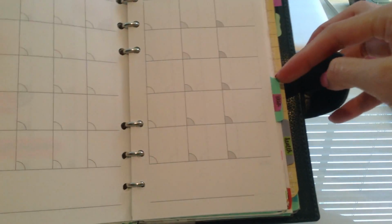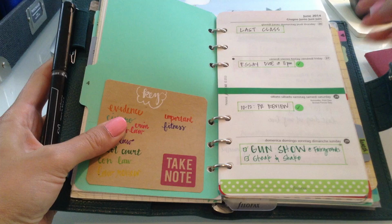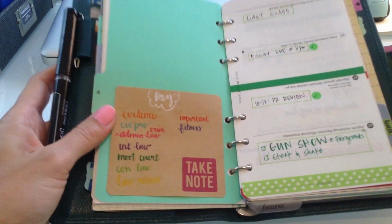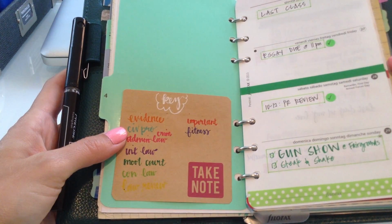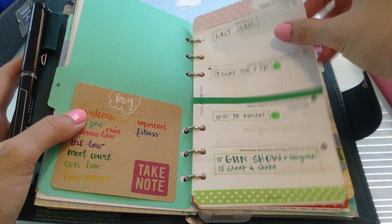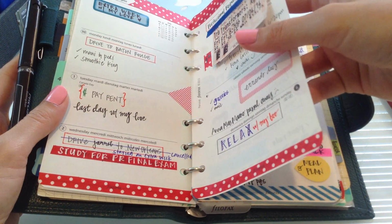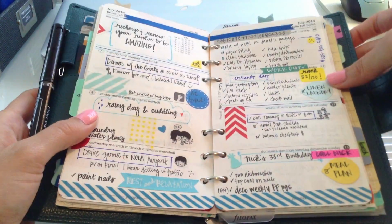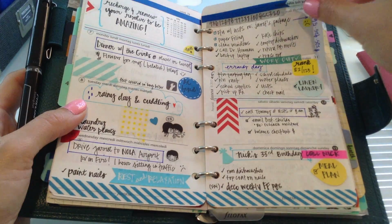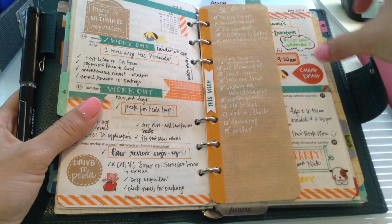And then the next tab it says is week. And this is where I do a lot of my decorating. I have a little color key on the left for the classes that I'm taking this semester. And I usually will pick like 1 or 2 colors for each week and you know, make little notes about the day, or if I went to a movie. This one was kind of a blue and red theme. And this one was like orange and teal and craft paper.